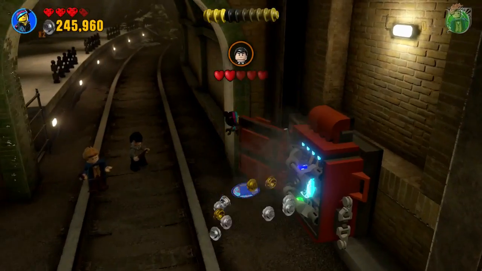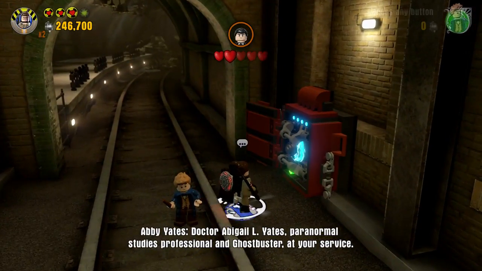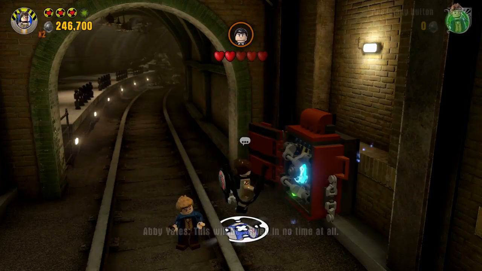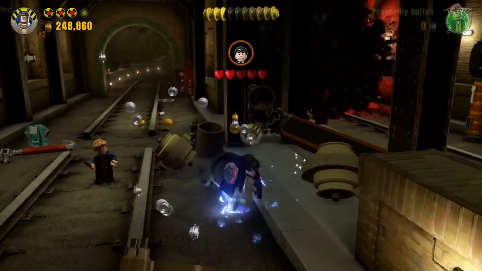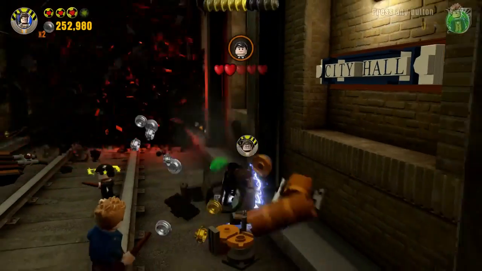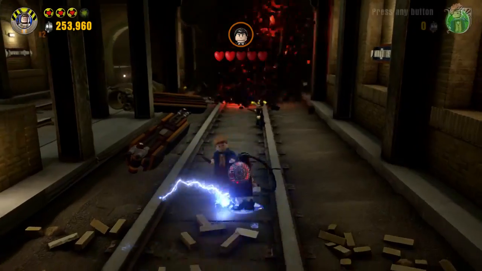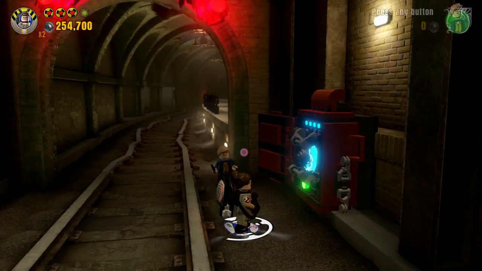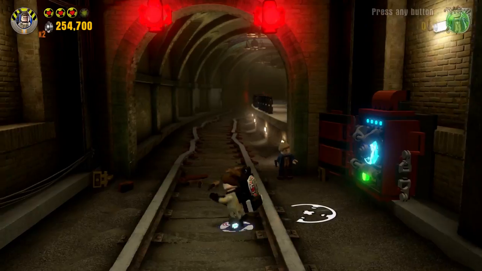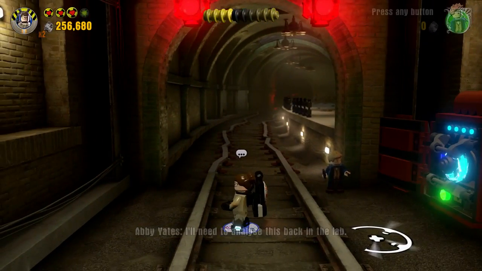This is the start of the next Minikit. We need Abby to charge herself up and then take it over to the other side and charge up the other charging station. After a small battle with Credence, of course. Back in the lab. Minikit 8.